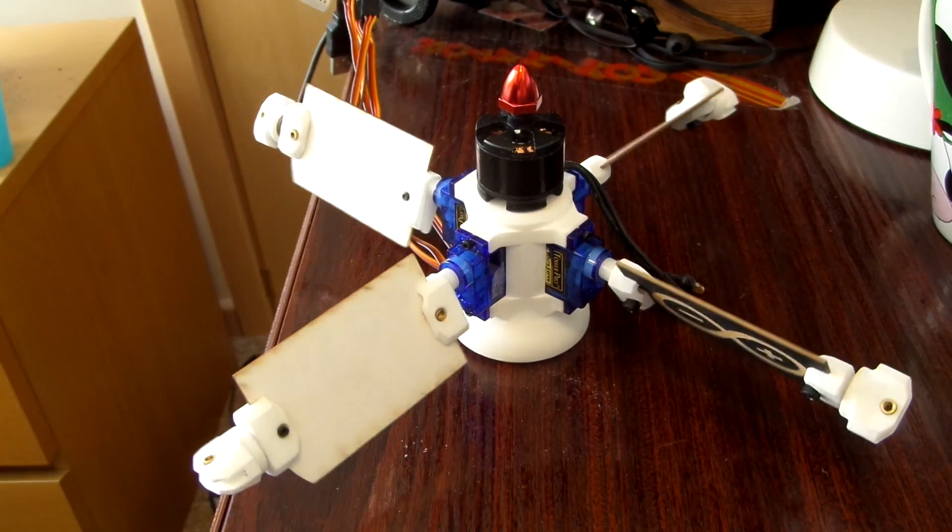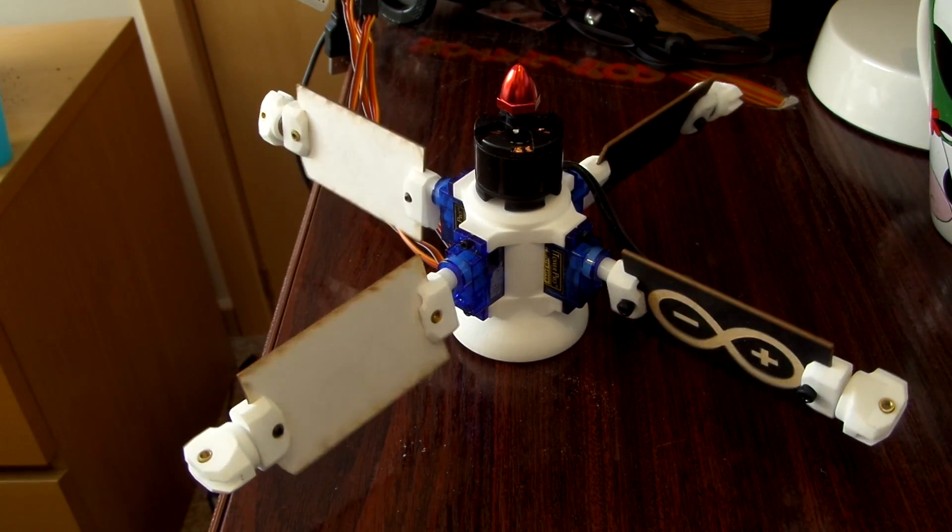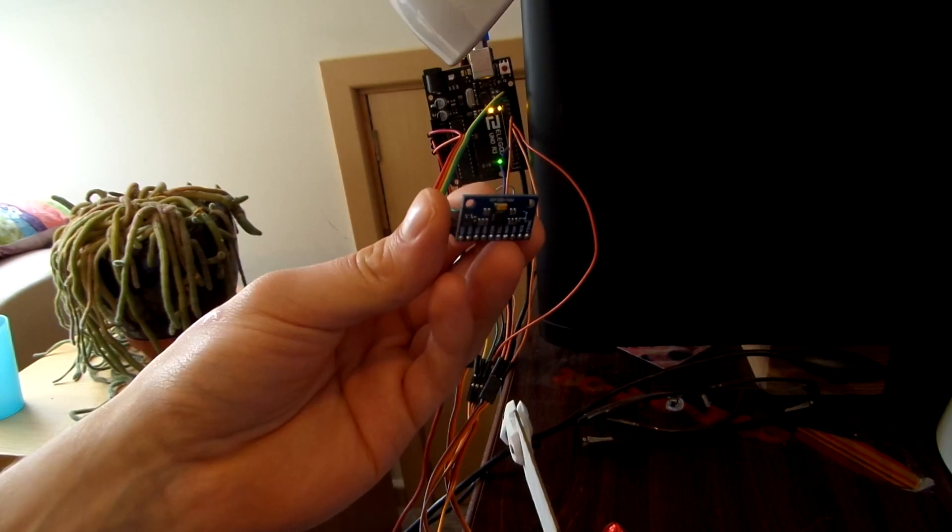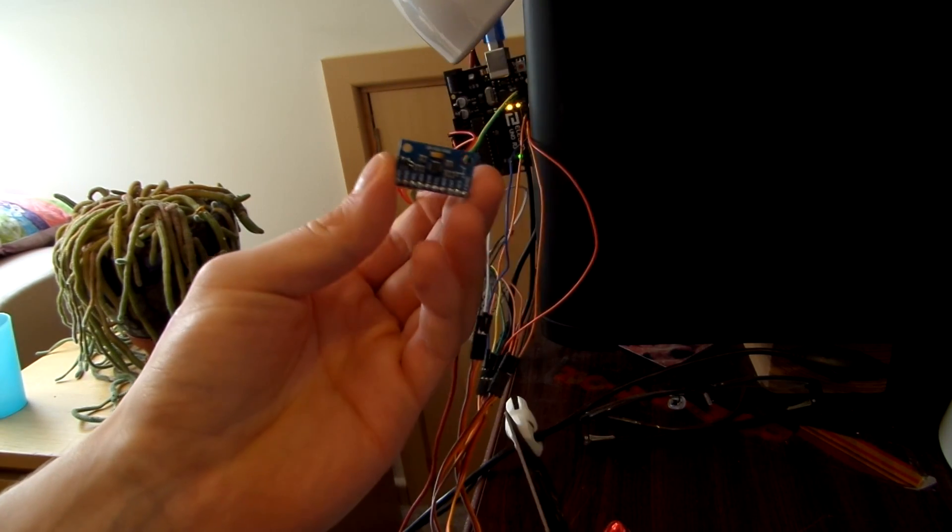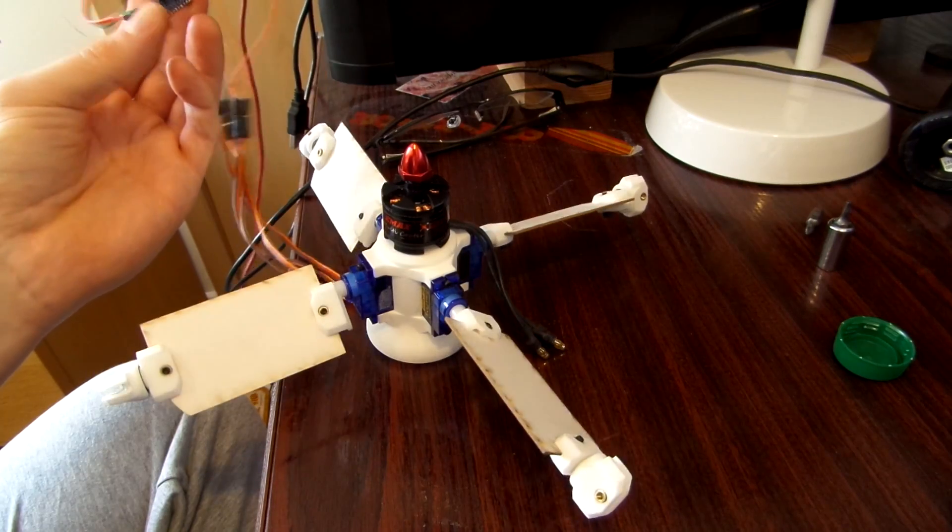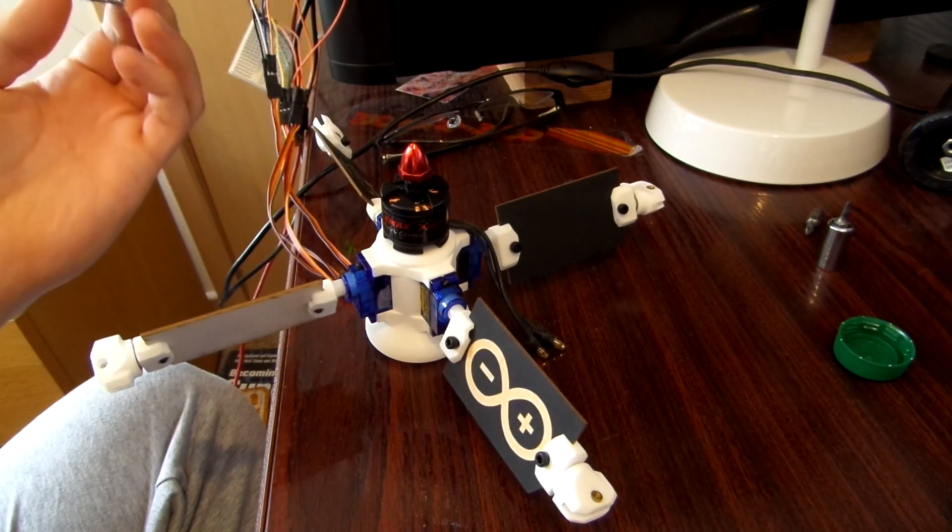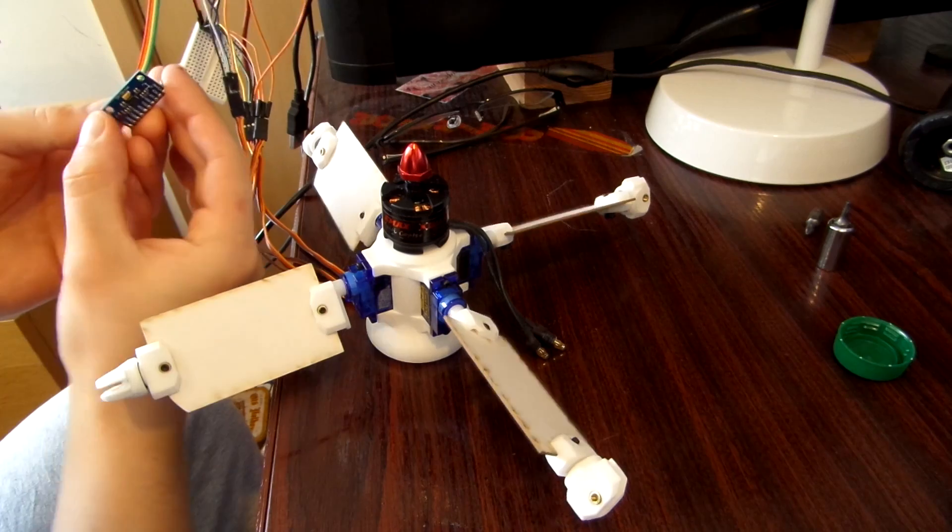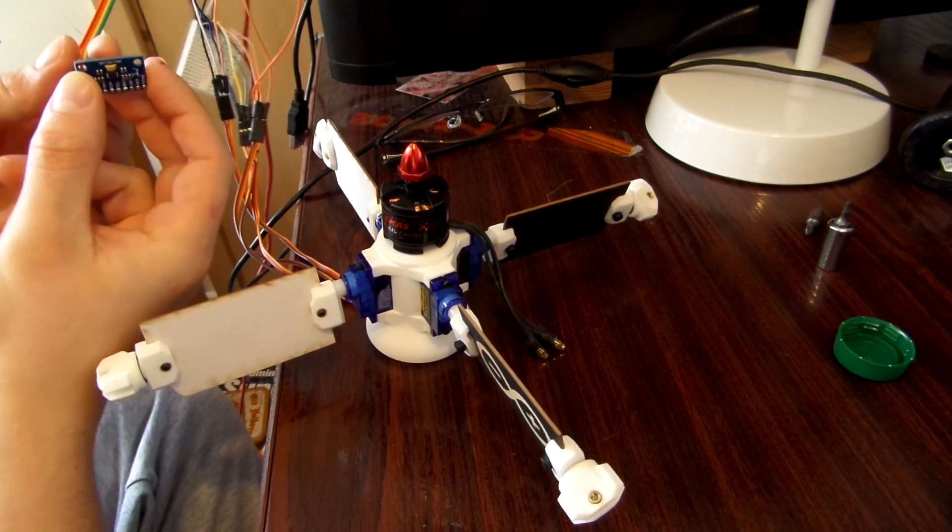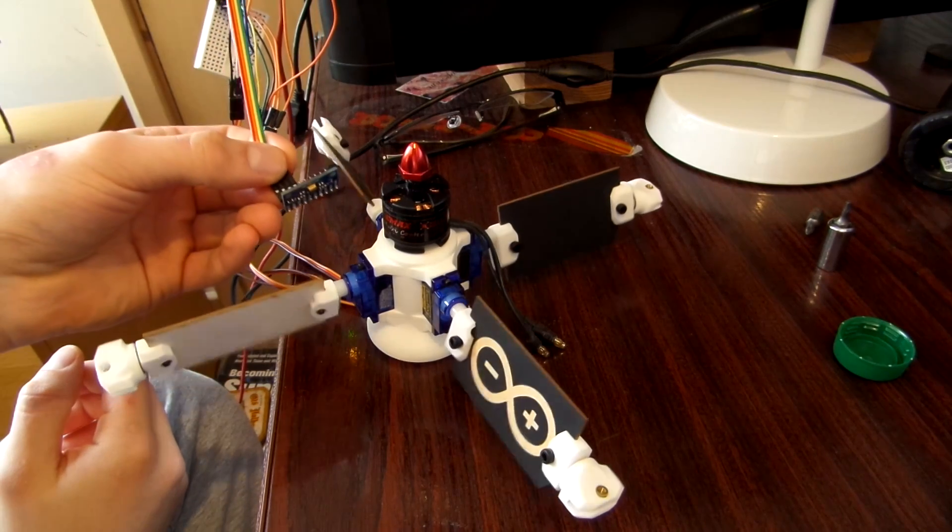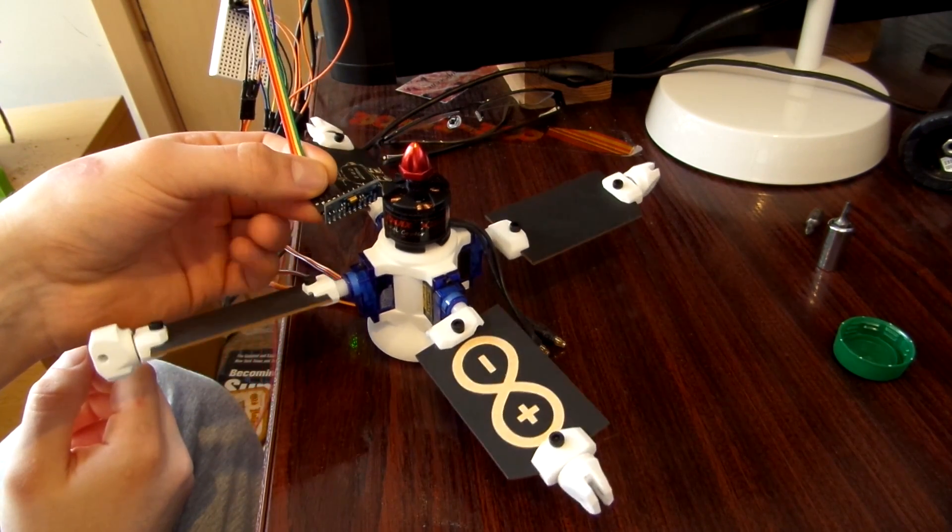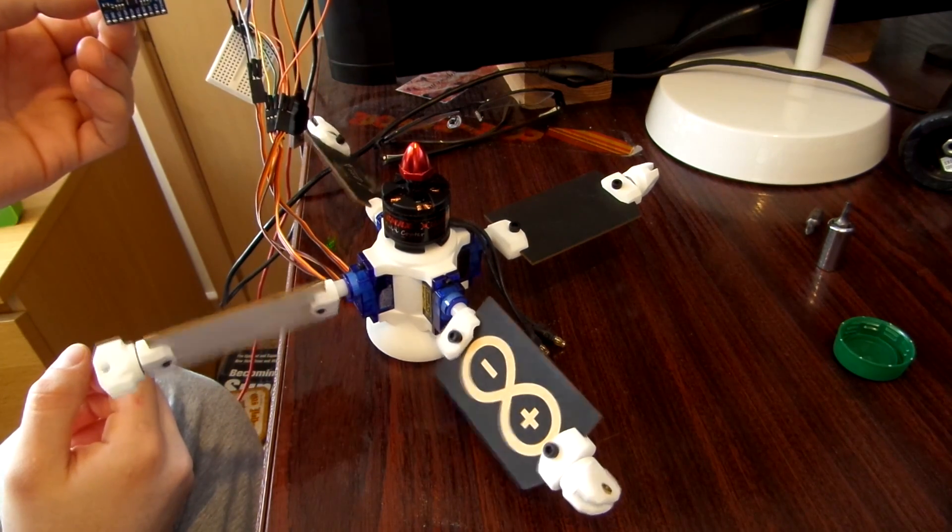So once I had this nice base built it allowed me to experiment a little bit with the programming and the control. So using this nine axis gyroscope I looked for a value which would detect rotation in the z-axis which you can think of as the yaw in the perpendicular axis. So I made a really simple code that would rotate the fins in the opposite direction depending on which way the detector was set.